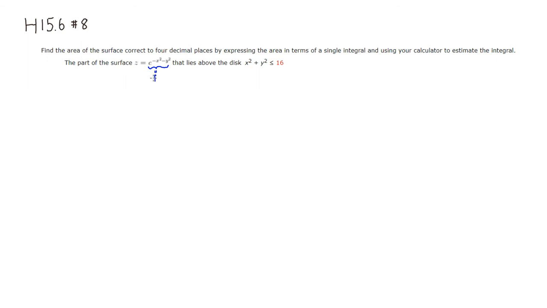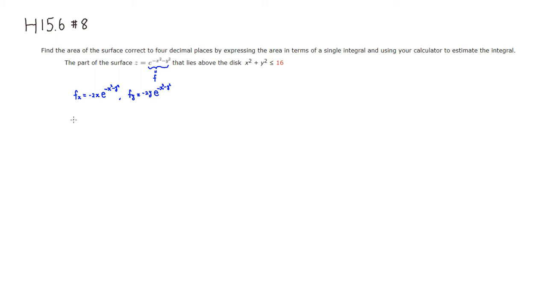So you have F. I'm going to take the partial derivative of F with respect to x, and that would be e to the negative x squared minus y squared. Partial of that, so chain rule, negative 2x, right? And then partial with respect to y would be the same thing, e to the negative x squared minus y squared, and the chain rule, partial of that is negative 2y, right?